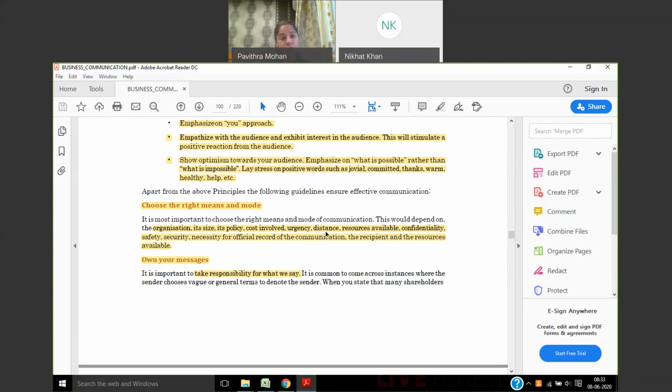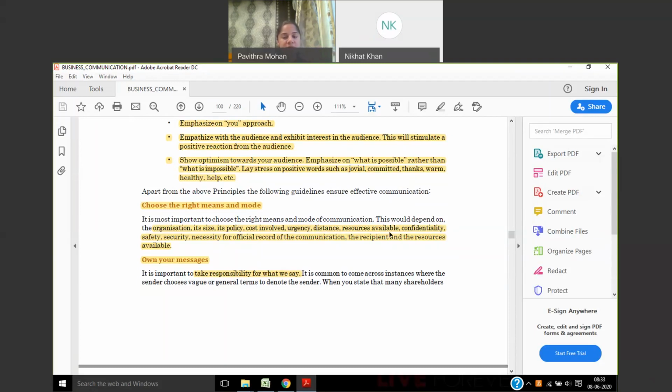If the timeline is involved, whether it is an urgent message, whether I have to call them, now it will be midnight for them. So can I call them? Or whether I have to send a message and immediately when it is morning time, I have to give them a call and update them. Okay. So I have to understand what is the distance being involved.